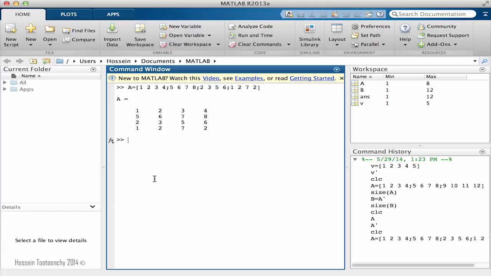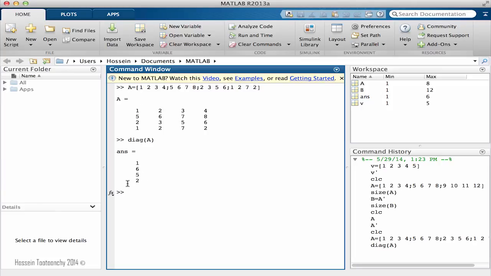Sometimes we need to extract the diagonal elements of a matrix like this: 1, 6, 5, and 2. So I'm only interested in the diagonal elements. The way that I can do that is through a function called diag. So diag of matrix A simply calculates only the elements on the diagonal. So we could easily extract that.